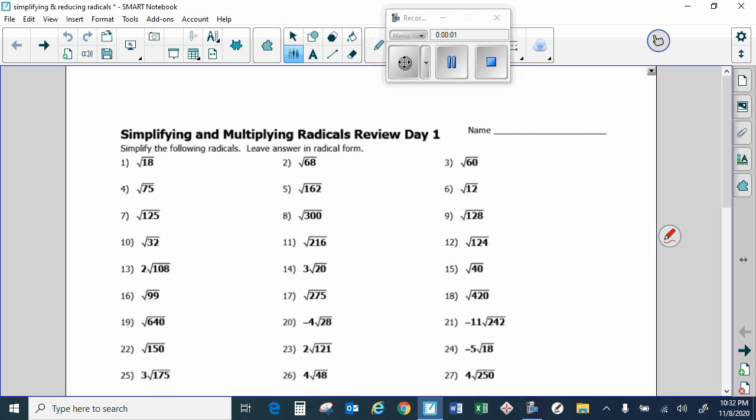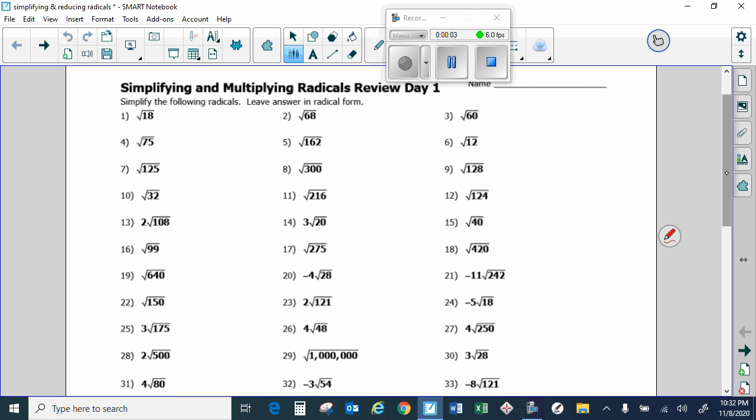All right, students, here's another radical sheet with review. This again is Algebra 1 review. I know many of you probably didn't get enough repetition of radicals in here. That's why you struggle in geometry with radicals. So we've done some in class already. Here is more, a lot more.